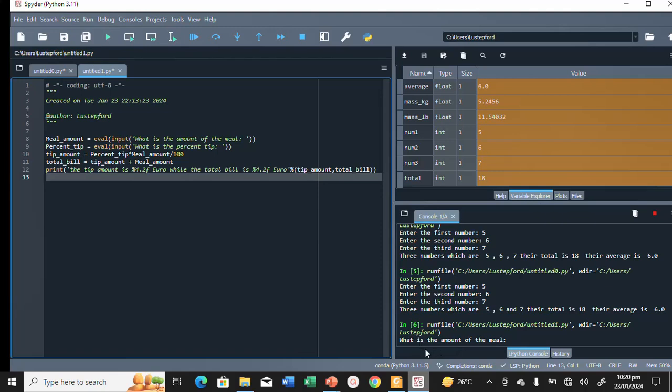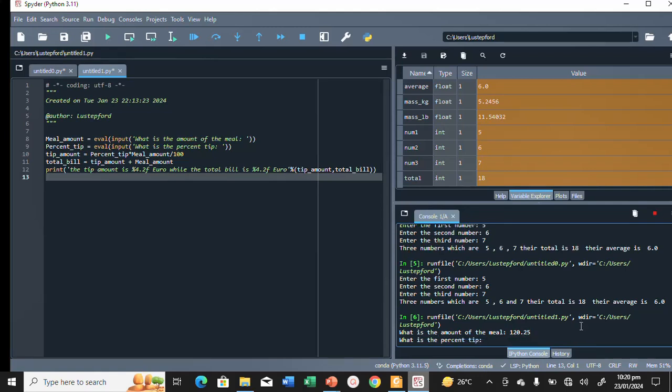What is the amount of the meal? Let me say 120.25 euro. What is the percent tip? Let me say 5%.